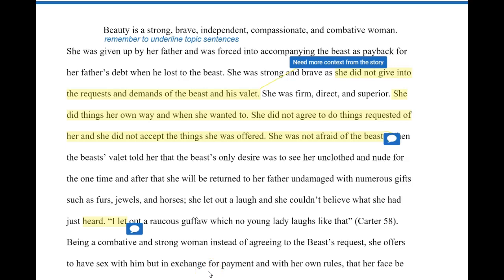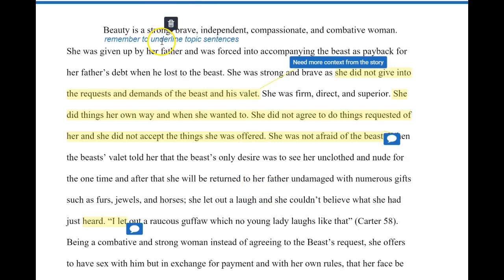Okay, so this is an example of some markup I might do on another student's paper. And this is pretty typical. This was a good paper overall, but here was an area where I had a few things to say, and it shows a bunch of different types of comments that I might write.